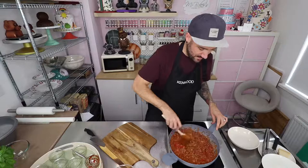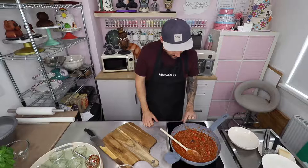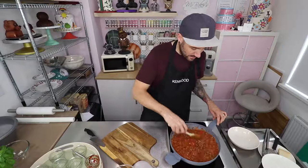And then really, it's just a case of leaving this now to sit for as long as possible to allow all of these flavours to develop, to allow that sauce to reduce down slightly, and it's gonna be so yummy. I'm gonna turn my heat up slightly because I do want to hurry that process along. But at home, just leave yours on that lower heat, and you can almost just pop a lid on it and walk away. Although we're reducing the sauce, don't pop a lid on it.